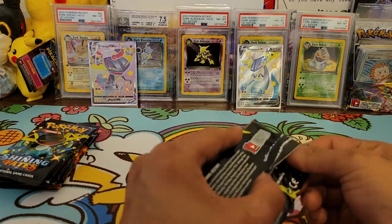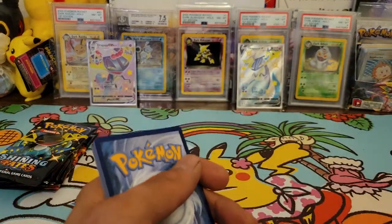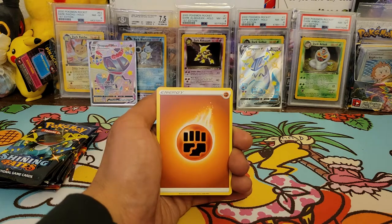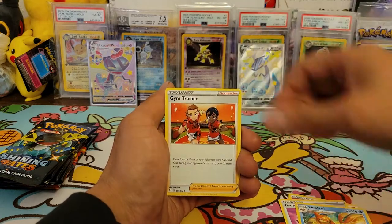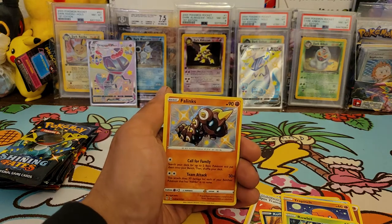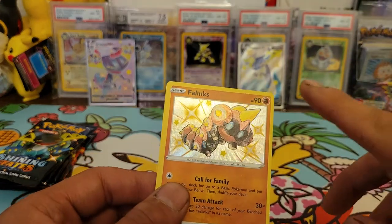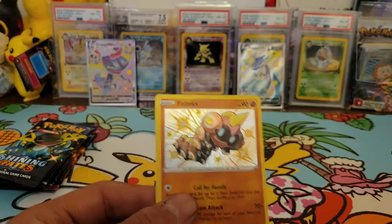It's been a few weeks since I uploaded — been pretty busy and haven't found stuff I wanted to open. I saw some Battle Styles packs at Walmart but only one per person, so just two packs seems pointless. Pack two: Fighting energy, Team Yell Towel, Flotoon, Gym Trainer, Coughing, Snom, Bойzel, Trapinch. And a full art shiny Bayleef — that's pretty cool! Also a Celebi.